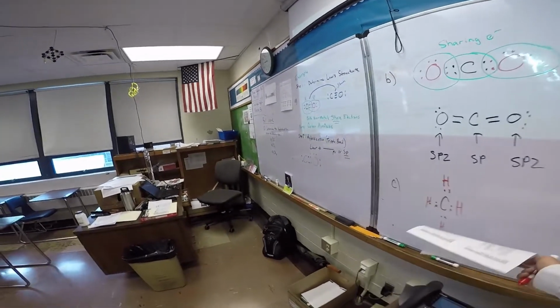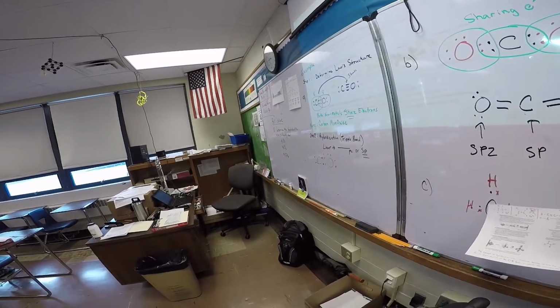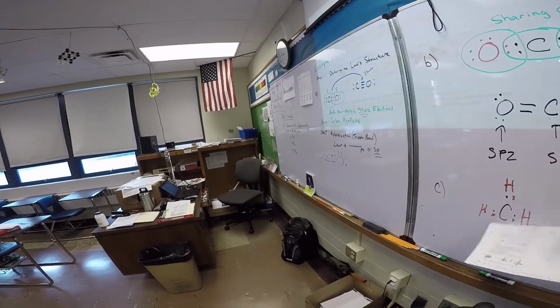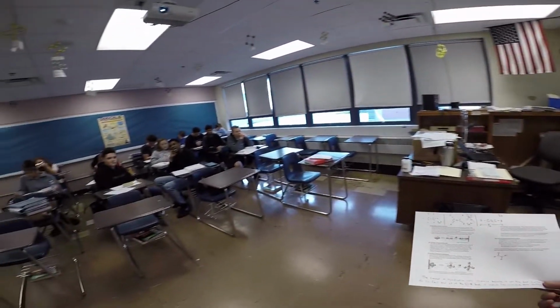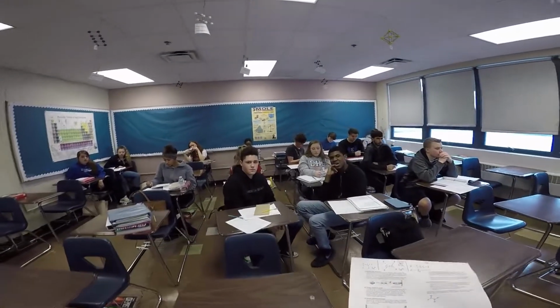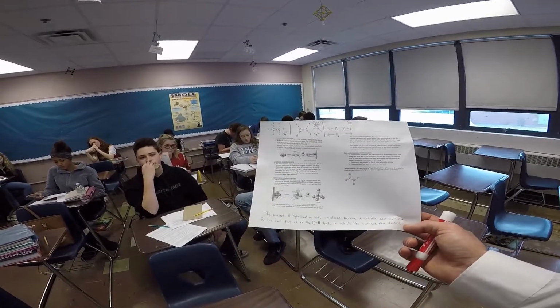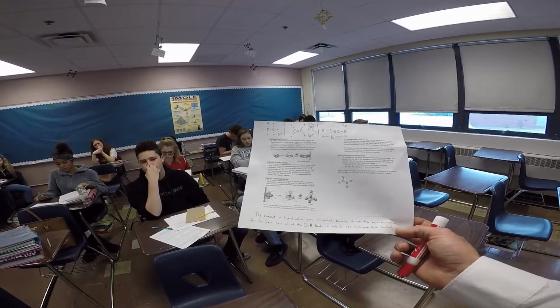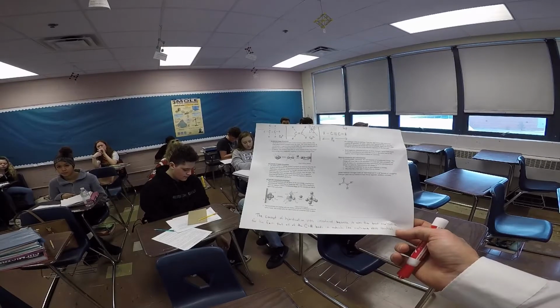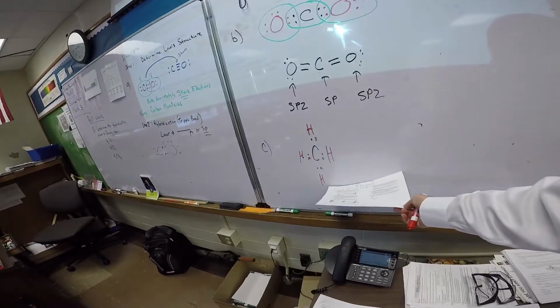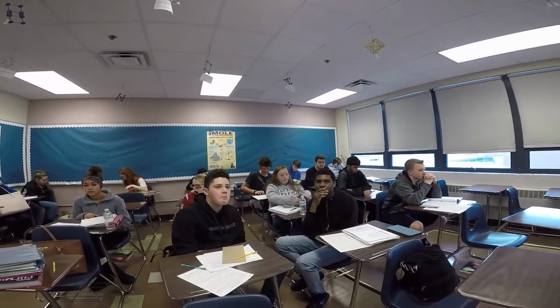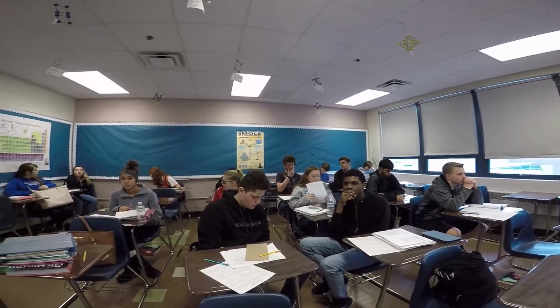Okay? All right, so the last one here, this looks most similar to the sp3 in that you have single bonds, right? And you have 4 of them. 1, 2, 3, 4. So it's sp3 hybridization. It's basically the concept of hybridization was introduced because it was the best explanation for the fact that all 4 of the CH bonds in methane were identical. That's methane right here. So we read about that yesterday. We're just kind of reviewing it again today to reinforce what this was based on. This sp3 hybridization is based on methane.